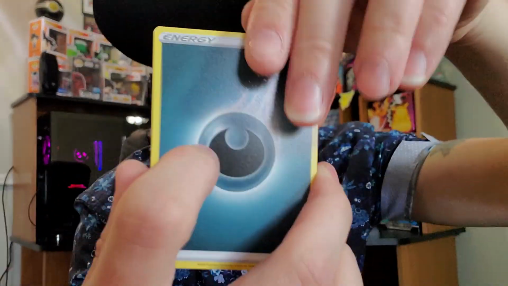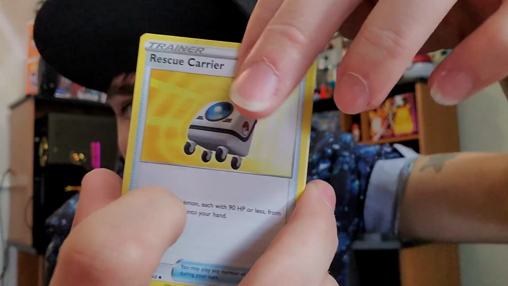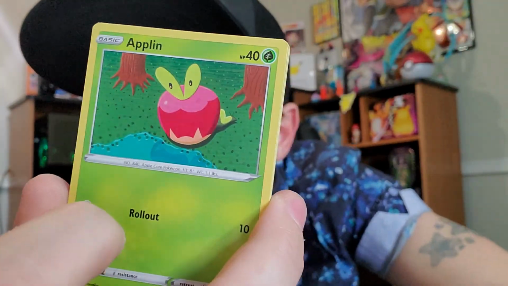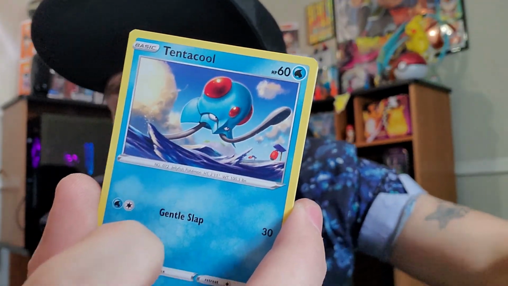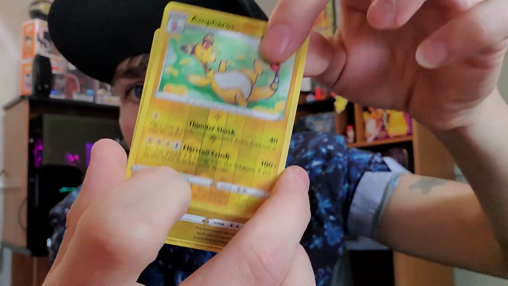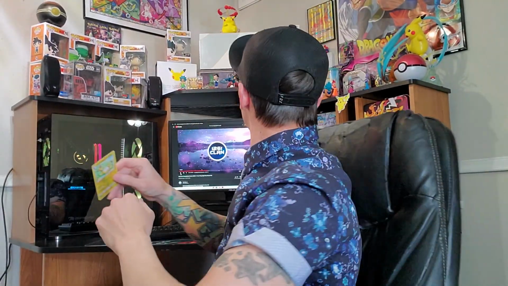Here we go. Give us something good, man. I just want an Eeveelution Secret Rare. Alternate art, right? If we don't get it, it's okay. Dark Energy. Bulbasaur. Aroma. Rescue. Pikachu. Appleton. Lily Puppy Morga. Tentacool. Fluorescent for the rare.